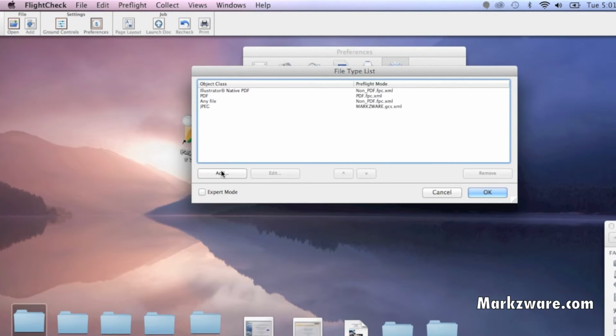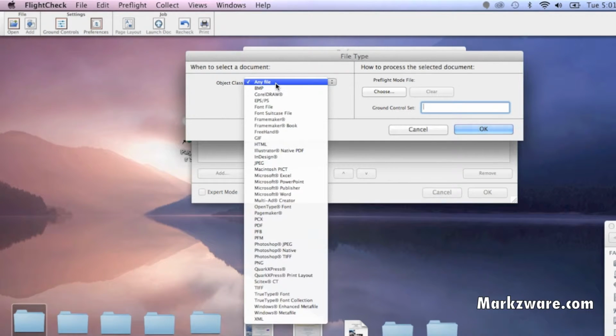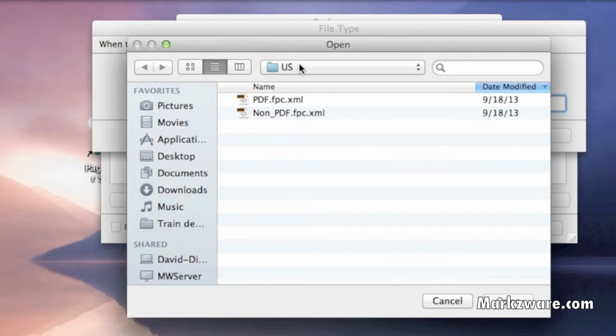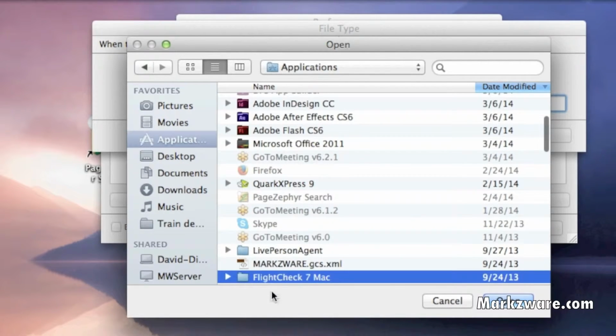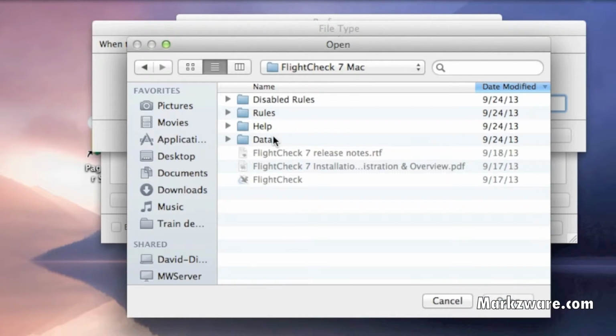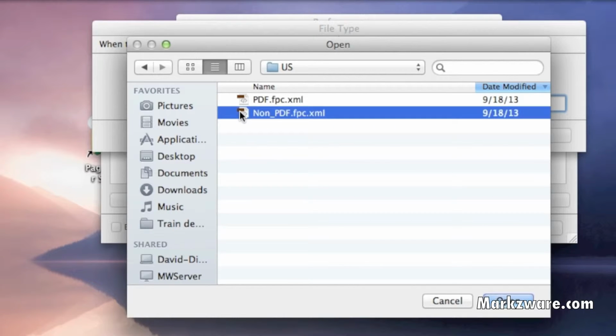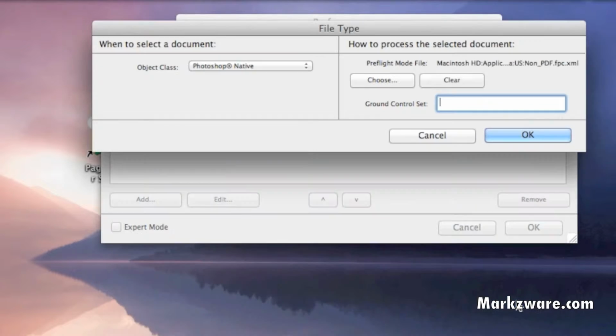You can add a new class, a new type of file, just by clicking here, and you can say, okay, well, I want Photoshop native files to have, and you must go into your applications, FlightCheck 7 Mac, data, and the language you're using, and then you can choose non-PDF interface, or preflight mode as we call it.